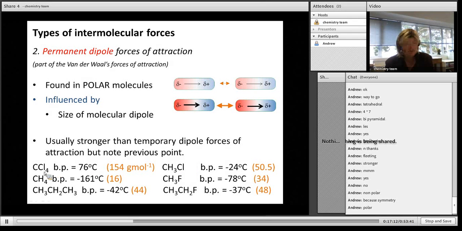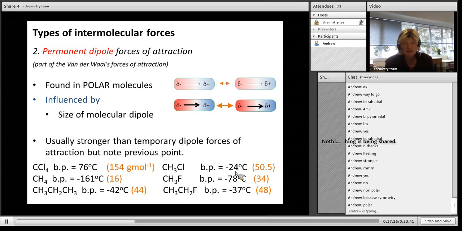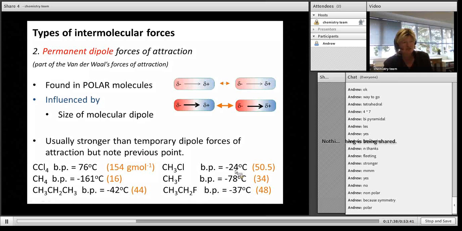The boiling point for carbon tetrachloride is much higher than the boiling point for CHCl3. Now, if you think of what boiling point is, and I'll also discuss this later, it's really you putting in energy to break these forces of attraction, because when you boil, I have to pull those molecules apart, which means I've got to break every single one of these attractions. So the stronger the attraction, the more energy.